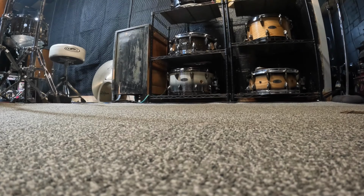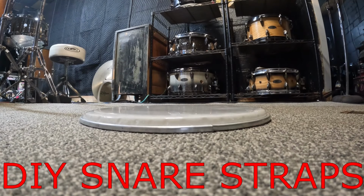And I needed some snare straps real quick, so I just made some out of an old head that I had laying around.